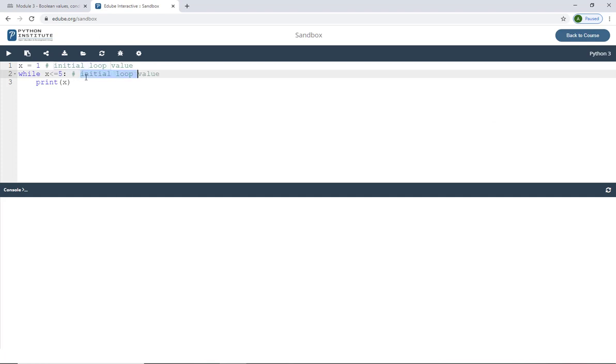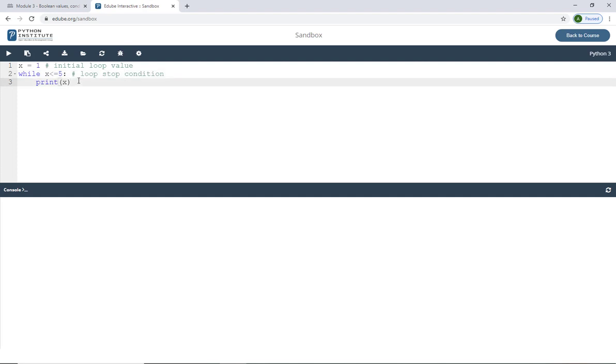So the loop condition, you can name it stop condition if you want, because this condition is going to stop the loop when it evaluates to false. If it evaluates to true, it's going to continue. Okay, now inside the loop we need to do what? We need to change the value of x. Okay, because x less than or equal 5 by default is going to be true, which means 1 less than or equal 5. If you don't change the x, it's going to evaluate to an infinite loop. Let's try it.